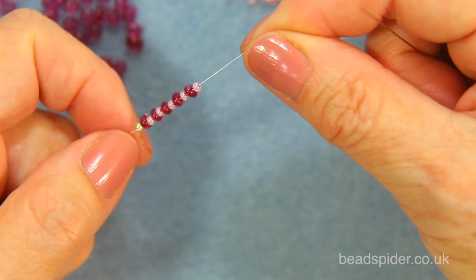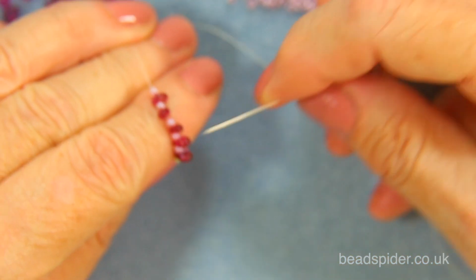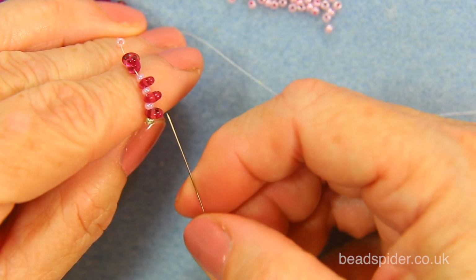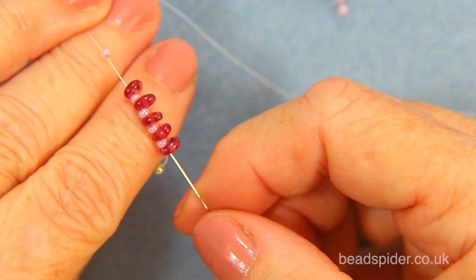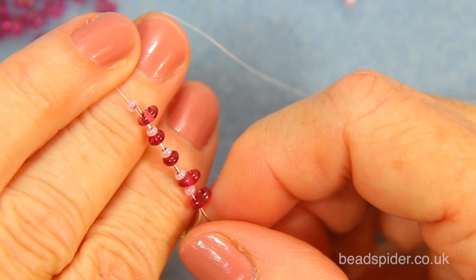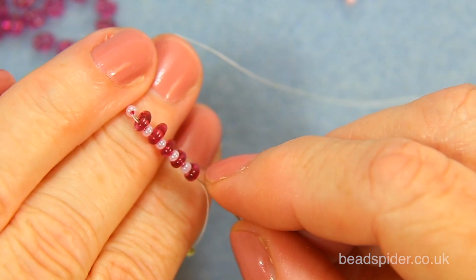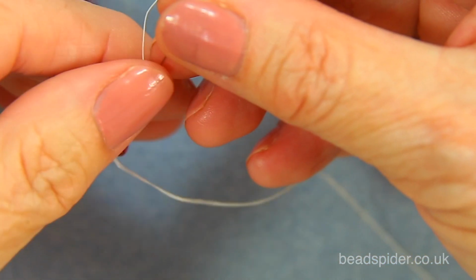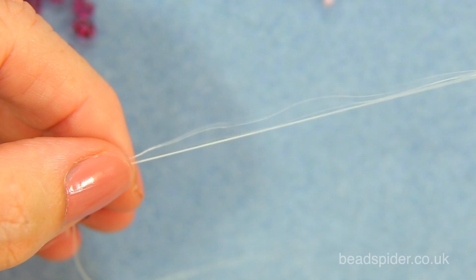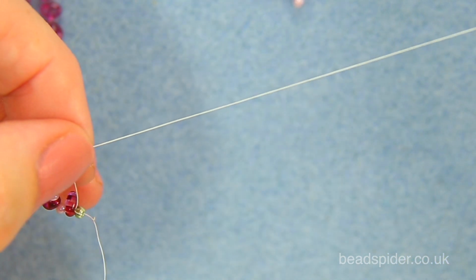So now I've brought them down to my stopper bead, and I'm going to just secure them over my fingers so I can then come back and just go through all of those beads again. And they are misbehaving, running away on me. Get through there. Get through there. There we go. And I'll bring it down to the stop bead. This little fellow's misbehaving. There we go.